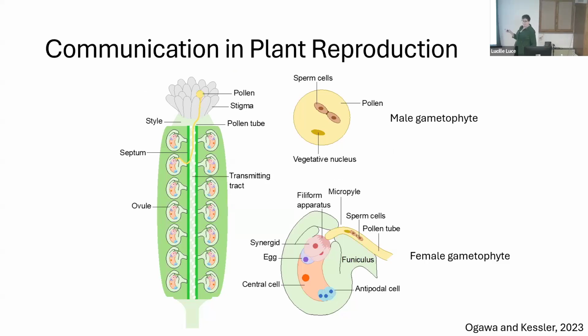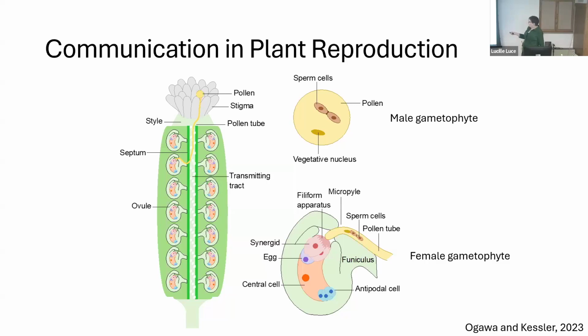Probably I don't need to tell most of you here, but what happens is pollen lands on a stigma. There's communication between the pollen and the papilla cell. If it's a compatible interaction, a tip-growing pollen tube will grow, and then it needs to make its way to the ovules, which contain the female gametophytes. During this process, there's a lot of intercellular communication occurring as this pollen tube encounters various different cell types. I think it's 6 or 7 different types of cells.